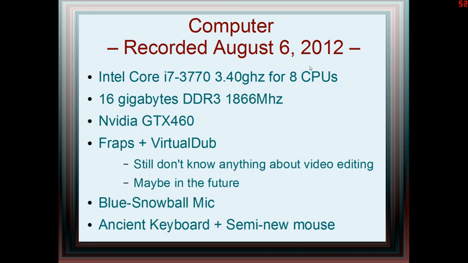Today is August 6th, 2012, and I like to end these with my computer specs, and I have recently upgraded. I upgraded to a Sandy Bridge i7. It's got 8 CPUs at 3.4 gigahertz. By comparison, my previous CPU not only had a worse architecture, but it only had 4 cores clocked at, I want to say 3 gigahertz, maybe 2.8. So this is a pretty significant upgrade.